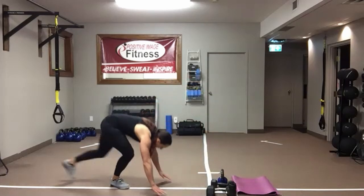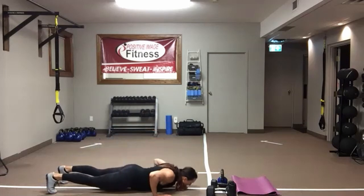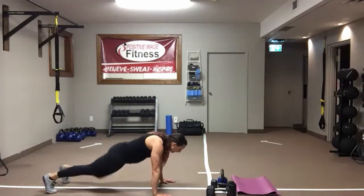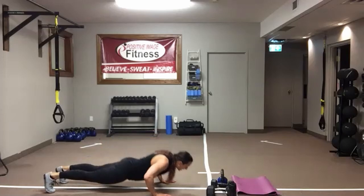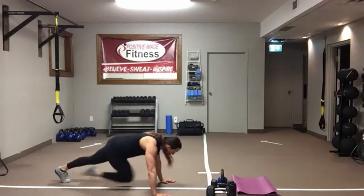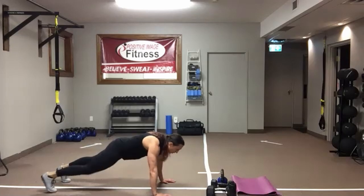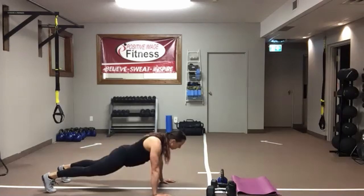Knees or toes. One push up. Knee, knee. Keep that back nice and flat. Abs tight. Hips square to the floor. Remember, drop to the knees to the push up if you need to. 3 seconds. Come on.